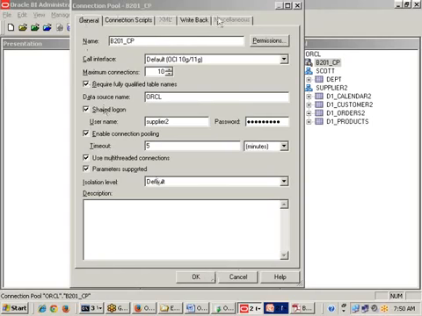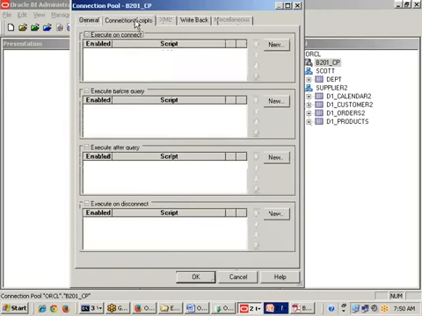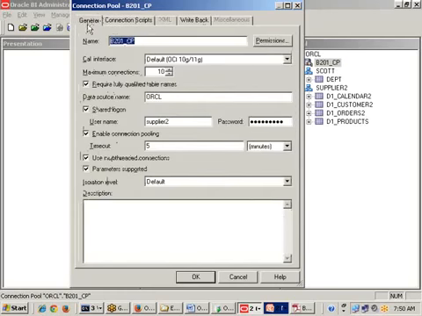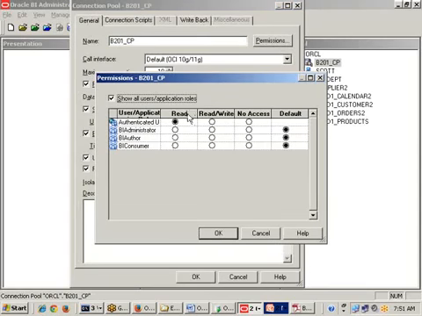Okay, we understand what other things are available here. Okay, we have here connection scripts. If you want to write some kind of scripts here, you can write it. Write back. What is write back and what is connection script? I am going to explain down the line. As of now, we discussed only the general tab. Even you can go on, you can provide the permissions down the line to whom I need to provide the access to this one. Okay, for which group I need to provide the access.